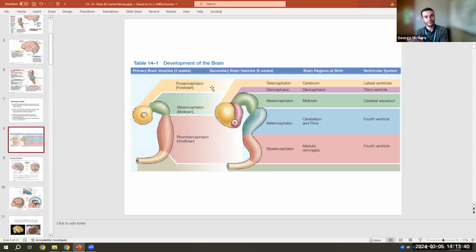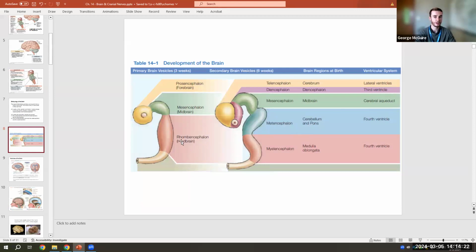And so 3 weeks after that, at around the 6-week mark, we now have the basis for which parts of this neurocele are going to become all of those major structures we just talked about. So the prosencephalon has now a distinct telencephalon and diencephalon, so the parts that will become your cerebrum and your thalamus and hypothalamus. It's also starting to form differential spaces that are going to become the lateral ventricles and third ventricle, which we'll talk about again in a second. The mesencephalon becomes the midbrain, so that is relatively unchanged, besides the development of the cerebral aqueduct, which is going to connect the third and fourth ventricles.